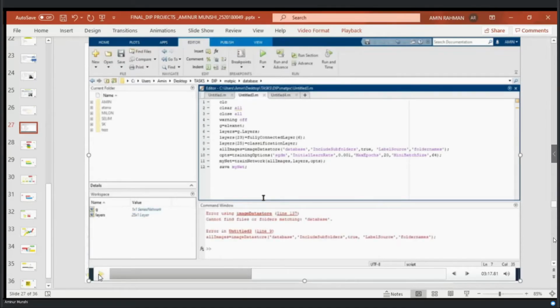Okay, it won't run. There is a problem. I mean, there is an error. What's the error? What is our path? Our path is math peak, Users, Desktop, task, DIP, math peak. Until math peak is our path. The database is including our path. I mean, it's not our path, so we have to go back to math peak. Okay.